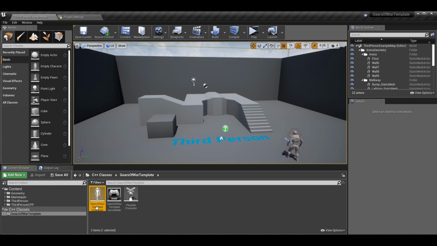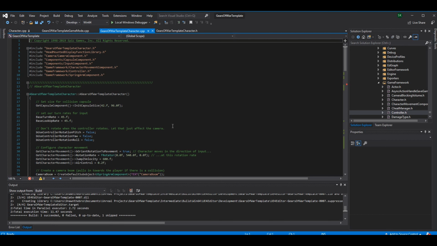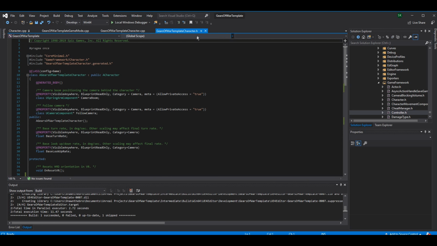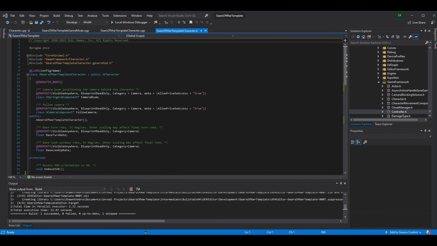So if you load this up, which I already had up, this is Visual Studio. We went over Visual Studio a bit in the last episode. And we're just going to make a few changes to kind of introduce you to the code base and not overwhelm you. But we're going to make changes that you can see in-game so you know that they're working. So when you click on this, you'll have two files open. You'll have a .cpp file and a .h file. The .h file is the header file. That's the file that controls all your variables, function names, things like that.